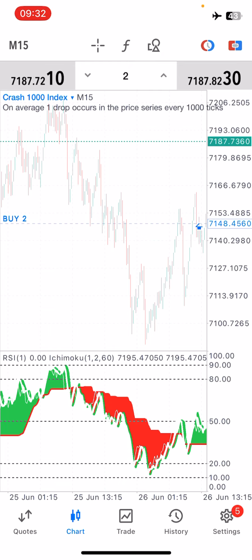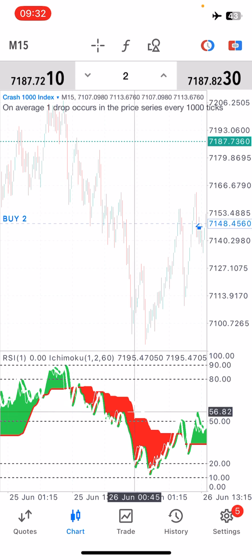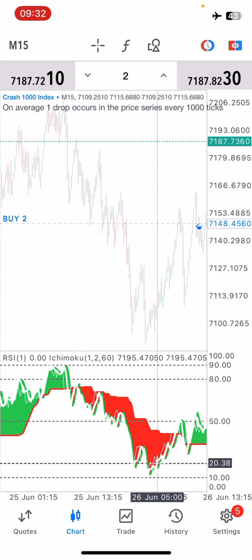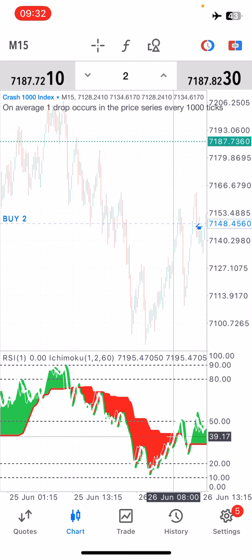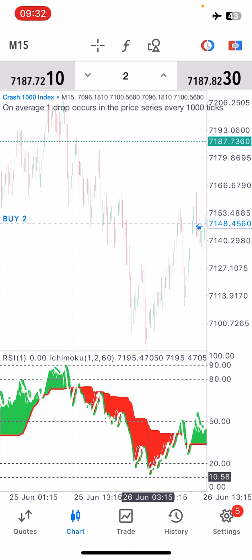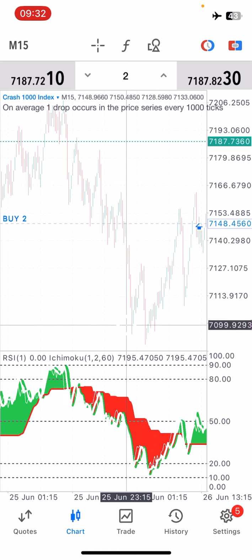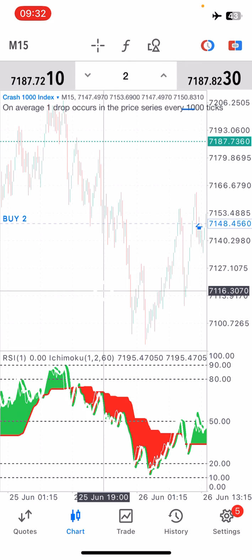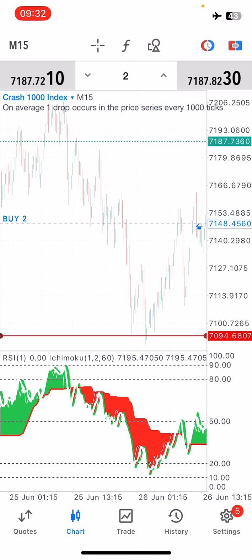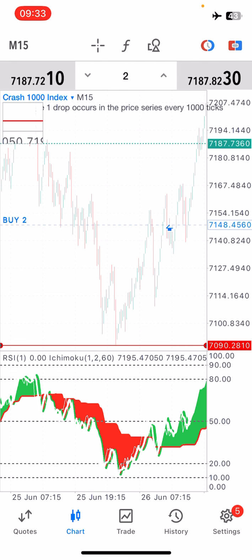Follow a cloud. Whenever you see this red cloud starting to approach your 10 to 20 level like this, right? Whenever you see something like this and you see this red cloud in your 20 level, go back to your charts, mark that level, like this. This is going to be the lowest point your price has reached. This is going to be your low. So now we already have our support.